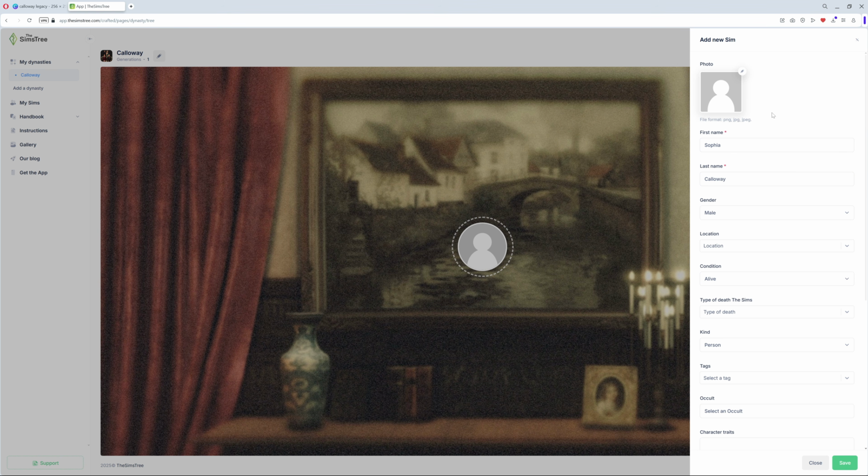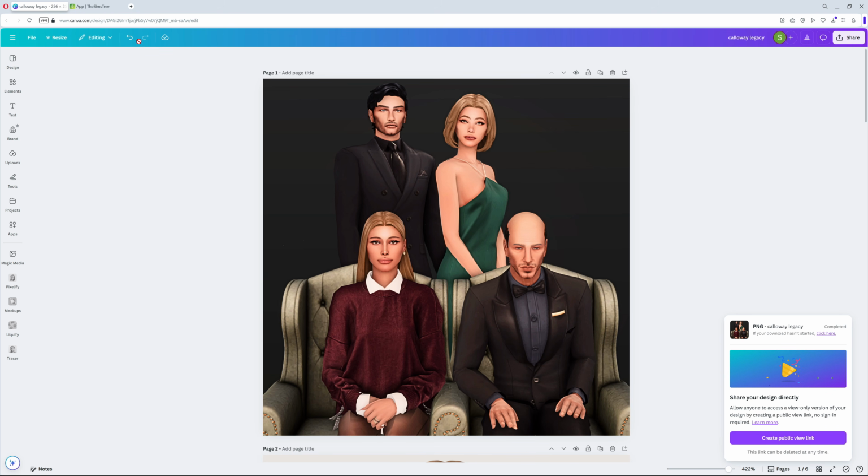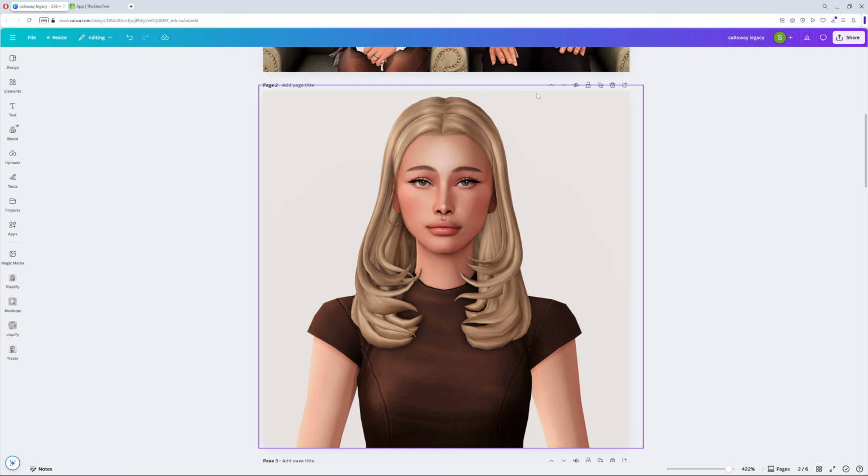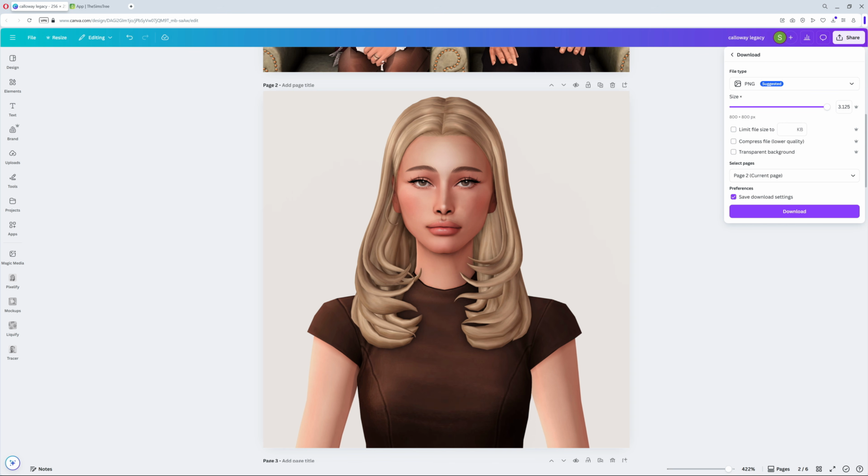And then because I am very meticulous about visuals, I want everything to look perfect on this family tree. And what we're gonna do is customize the photos so they look identical for all of our Sims. So I've already started with some of them, and here we have Sophia. You can see her background is very minimalistic, just a white beigey background. So we're gonna go and download this one.